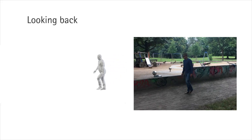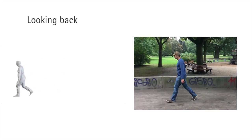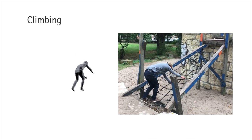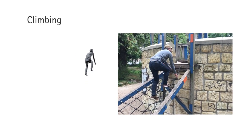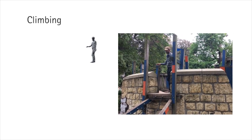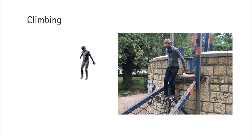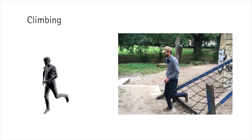In the following, we show several results of SIP. On the left one can see the reconstructed motion, and on the right one can see the reference video. The 3D body shape is obtained by fitting a body model to a laser scan of the person, though body shape can also be obtained without a scan. Notice how the reconstructed motion appears accurate and realistic. Here we show a climbing sequence — notice how SIP captures the subtle balancing movements of the subject, and even reconstructs the global position of the body.